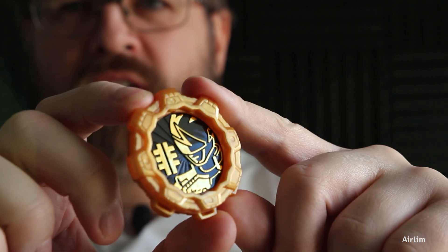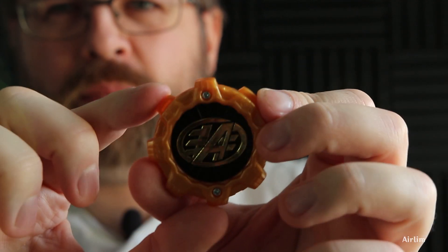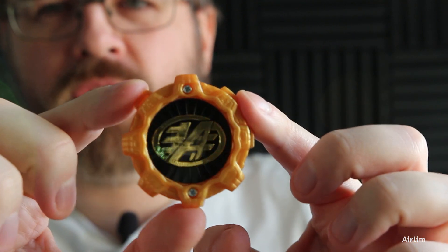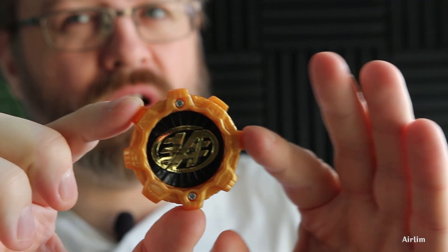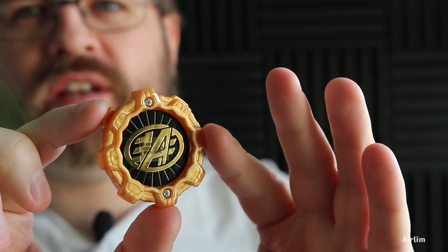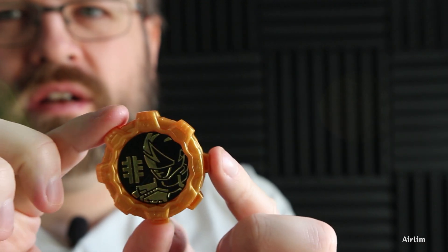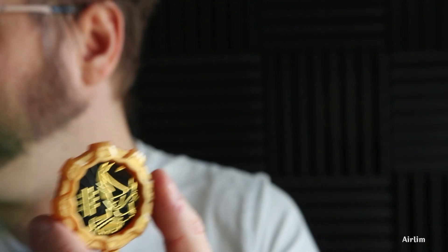Let's have a look at the gears up close. This is red for the very first one — sorry about the light but it looks pretty cool. On the back is the Akiba logo. It has got a sticker which I'm leaving on because people like stickers, but it has a really nice shine on the actual logo, and again there is red. I'm not sure if this is the first one like the ones that have their powers — if you know, let me know in the comments.